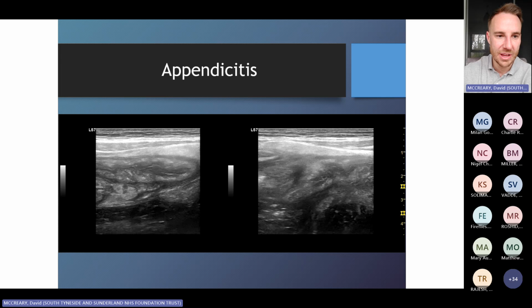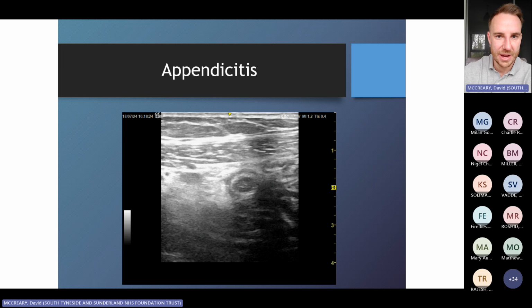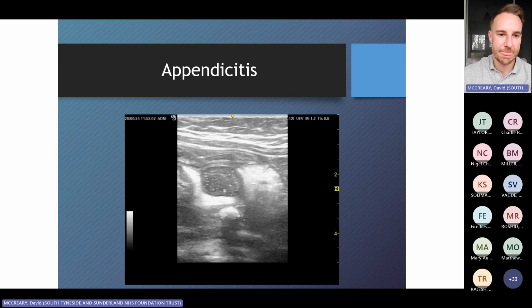Same appendicitis, great example. Big, thickened, huge loop, thickened walls, extremely bright around it. And again, I think this one was one of mine. No problem, Milan. Again, very bright echogenic material around it with a root of the appendix there. You can see we're trying to open it up and look at it in two planes, transverse and longitudinal. And ideally, you'd want to follow this all the way to the end, see it in transverse and then rotate it into long, and then you begin to see what resembles an appendix. But this is appendicitis. Even if you only get that view, that's really abnormal.